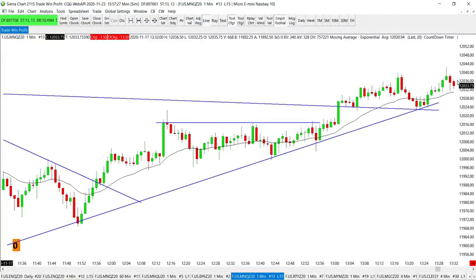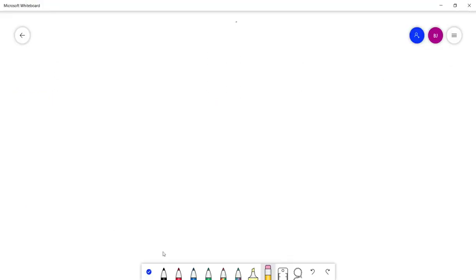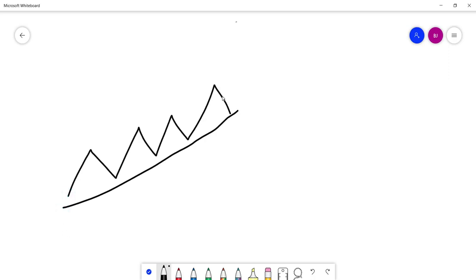So that's what we're looking at. And pretty much this concept is not that hard. We're waiting for, let's say the market's going up and it breaks this trend line. We're waiting for price to break this trend line. It comes back to this area right here. We can actually put a stop loss right here. And basically we want price to react to this area and come back down.